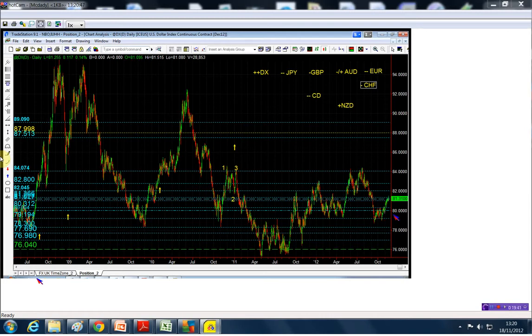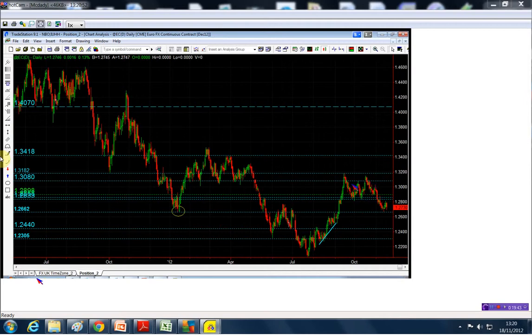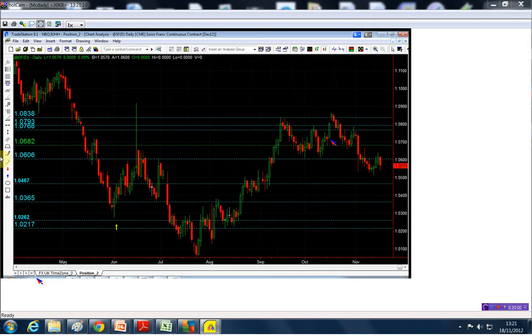Here is a potential trend change in the euro, because I have a failure to make a high, and that is my structure. Here is my trend change. For the Swiss, I don't have a failure to make a higher high. I did put in a higher high, so therefore the trend is intact. What I'm having here is a long liquidation. So the Swiss technically is stronger than the euro. And that's why I put it 1 minus and the euro 2 double minus.